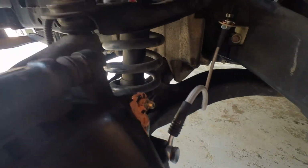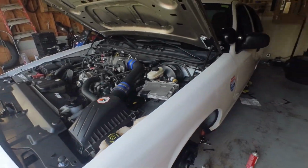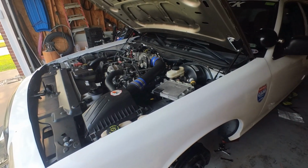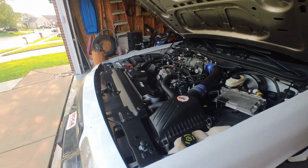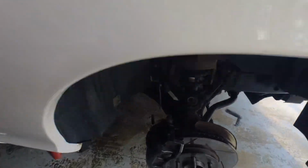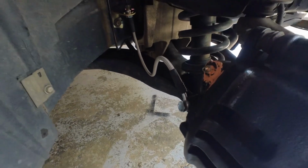I did that everywhere, which I need to clean up and put the nipple covers on. Then I had my daughter help. We did it all, and it got to the point where she would press the pedal and pump, and I would open up the bleeder, and the pedal wouldn't go all the way to the floor. I think that's where I finally had the breakthrough. So, a little bit of silicone around there.